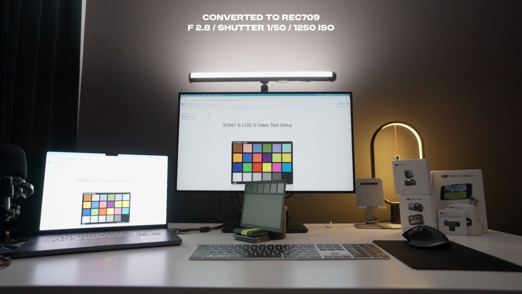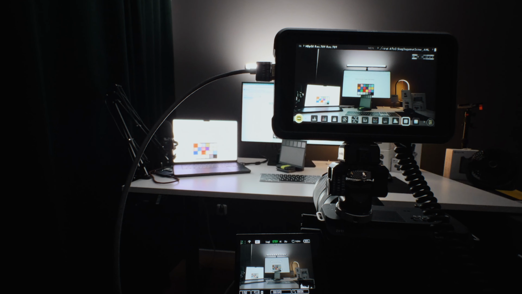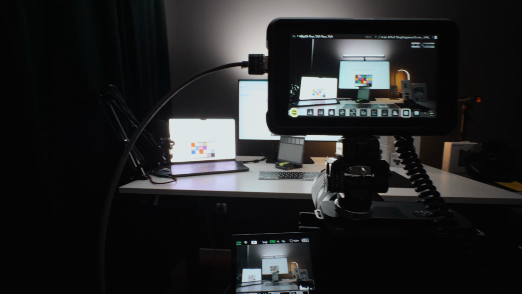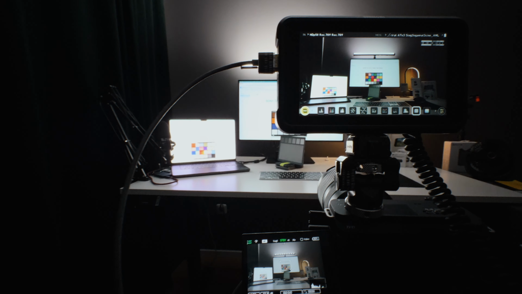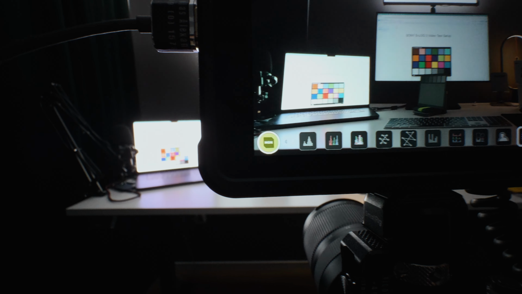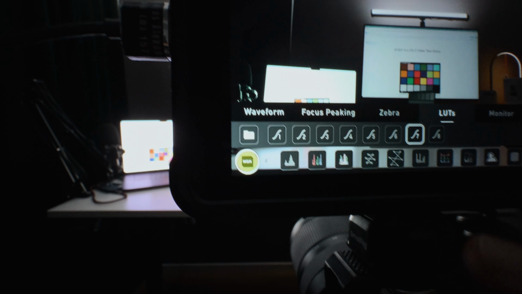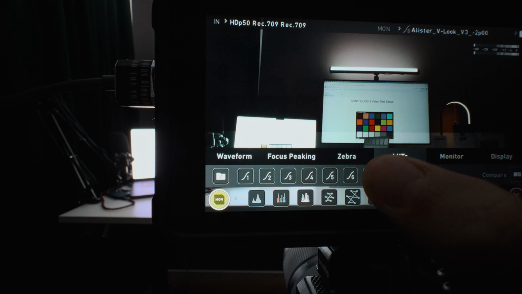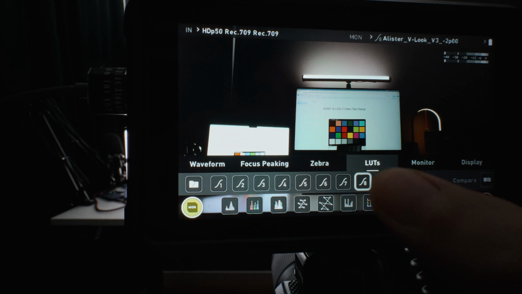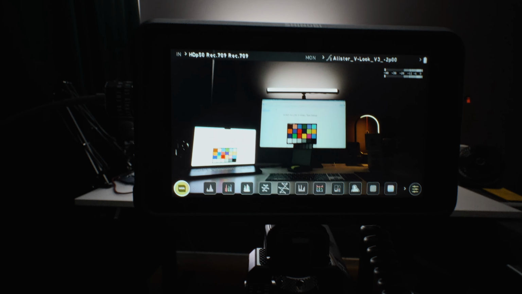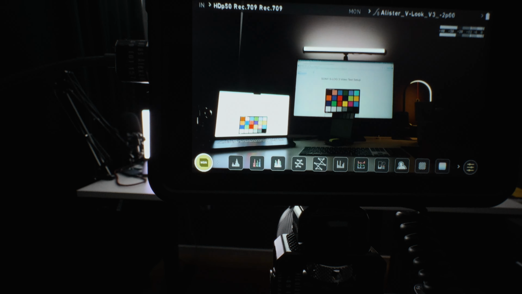Now, there's also the opinion out there that you should always overexpose S-Log3 by 2 stops. Alistair Chapman created a LUT to use as preview while recording, so let's use this on the second monitor. Just go in here and change the LUT to the Alistair Chapman LUT. And as you can see, the preview image gets way darker now, and that's the idea behind this LUT. It shows us a darker image so that we think the image is way too dark, and we expose brighter.